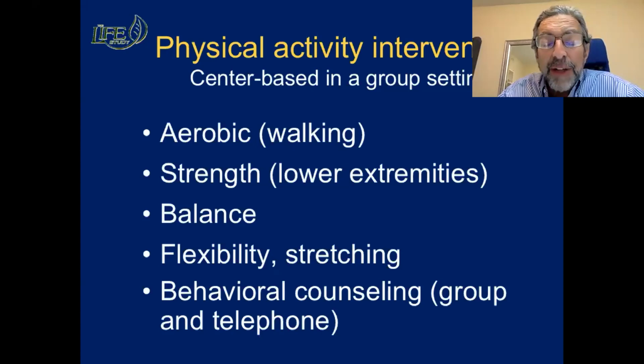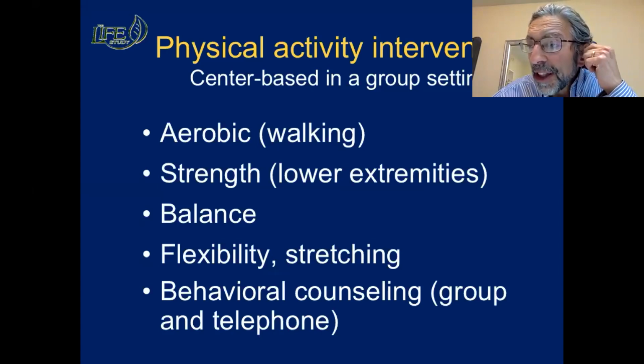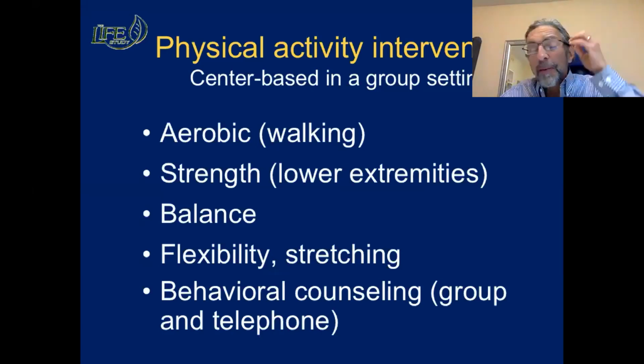And in fact, they did 2 days a week in a group setting, and then the rest of the week they exercised on their own at home. So the intervention included aerobic exercise, mainly walking, strength training with a focus on strength in the lower extremities. And one piece of equipment we did provide people were ankle weights that they would put on to do their strength training. We had a balance component in this intervention, flexibility and stretching. And then there was also behavioral counseling, focused mainly on trying to get people to figure out ways of doing the exercise program the days they were at home, and also to try to support long-term compliance.